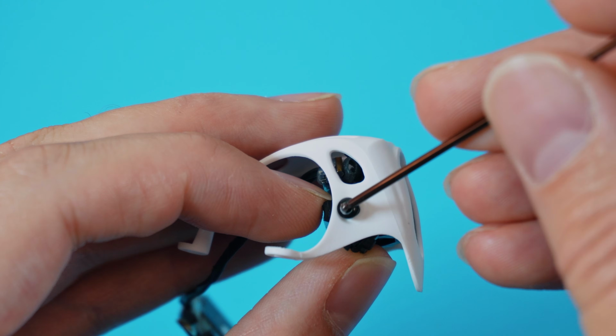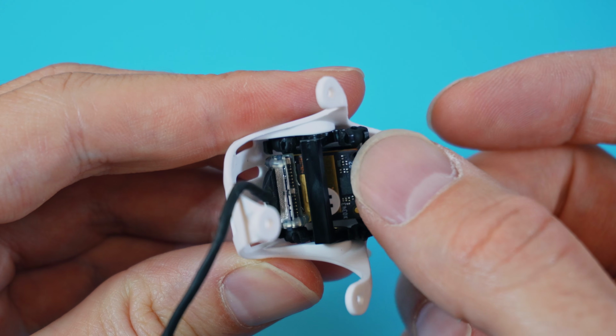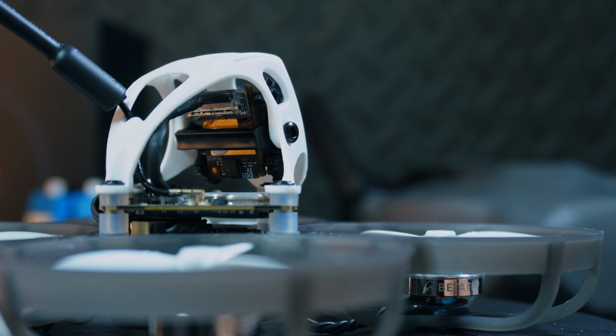Okay, then left and right, just screw the holder into the canopy. So now the camera is kind of floating, soft mounted on all sides. Should help with jello, but we'll see once we fly it. Beta FPV actually did a pretty decent job with the canopy.